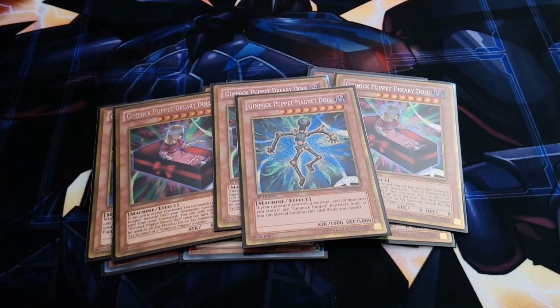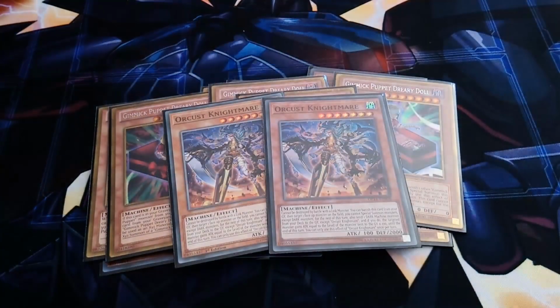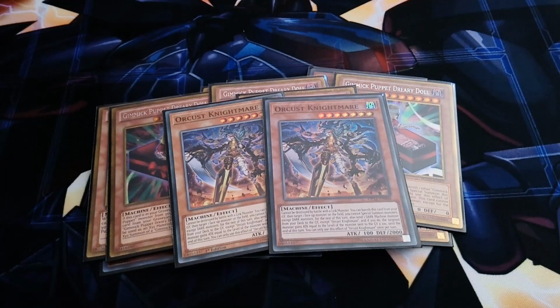So first up for the Orcust engine, we run 2 Orcust Nightmare. You can banish it from your grave to send dark machines to your grave, so including Gimmick Puppets, of course. So you can either send Orcust Harp Horror or Simple Skeleton, but you can also send Dreary Doll or any other puppet you want in your graveyard, so that's really great. It's also easy to get into the graveyard with cards like Orchestrated Return, Foolish Burial, whatever.